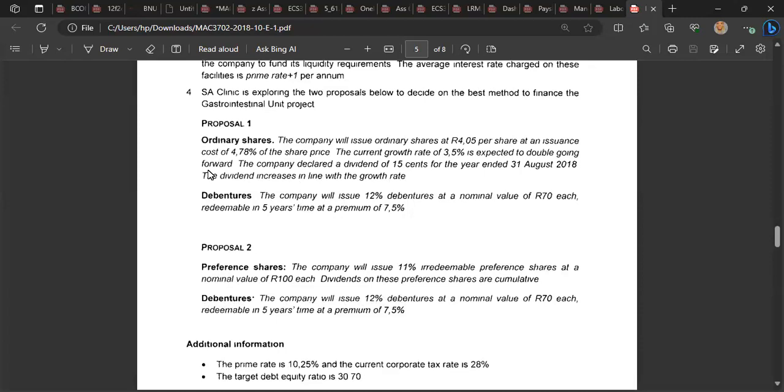Then based on our module, once preference shares are irredeemable and for the most part cumulative, they are classified under equity, right? Classified under equity. And then if they are redeemable, then they are classified under debt. So that's a simple distinction that we draw between those two. So if you want to decide whether to classify your preference shares as equity or debt, you want to look at whether they are redeemable or irredeemable, right? The main thing actually that you look at, right?